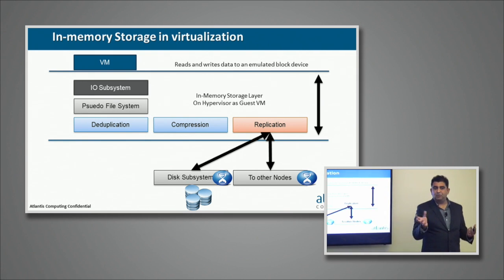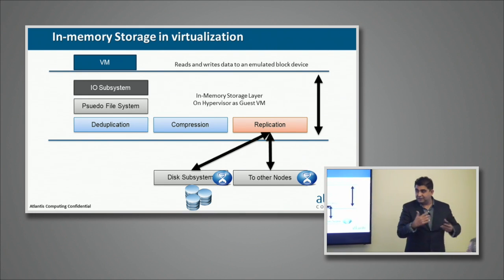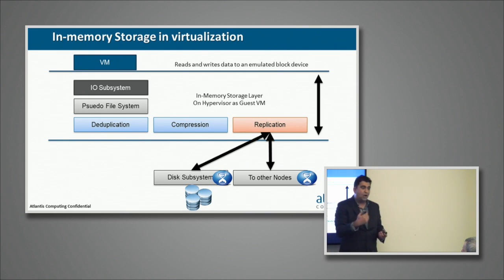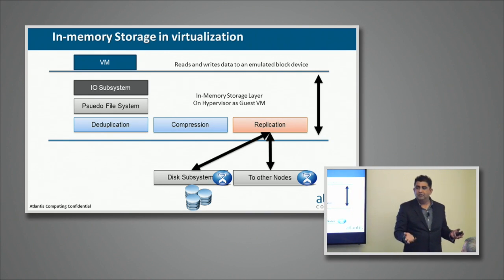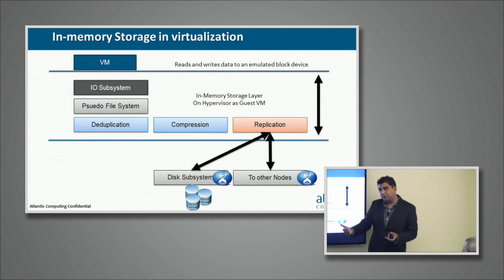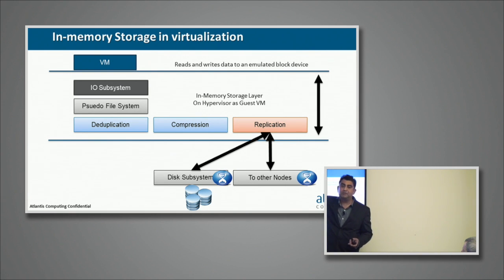Now we also take advantage of what data is duplicate, what data is unique, and the transientness of the I/O. For example, we have a heuristic in the I/O subsystem that watches how blocks change over time, individual blocks, and looks at the rate of change of a block and decides whether a certain range of blocks needs to be committed down every few microseconds, or maybe every second, or maybe potentially every 10 seconds. So we have built a lot of that heuristics to change when the write acknowledgement needs to happen.